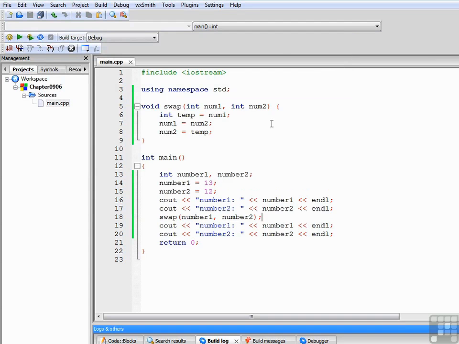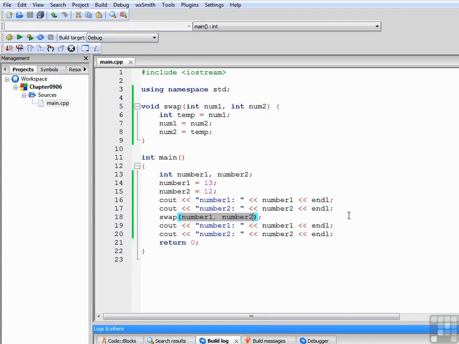They didn't change because by design, when we pass data into a function, what actually gets passed are copies of the data values that are the parameters. And by copies, I mean that literally a copy is made in memory of the value that's stored in the variable, and that is used for the data values that are passed into the function. So when you look at the function call in the main program, I've highlighted the arguments number 1 and number 2.